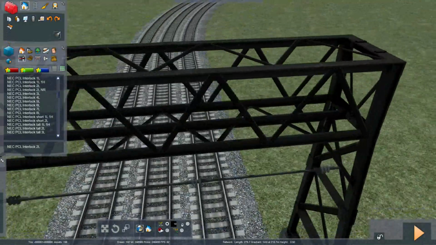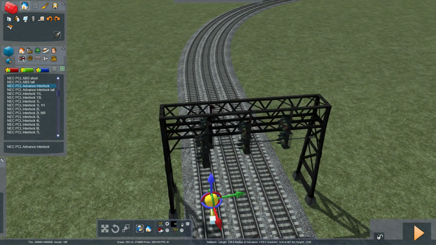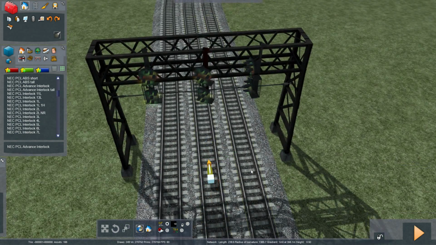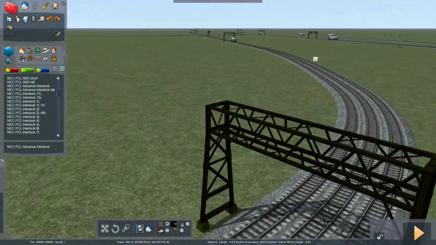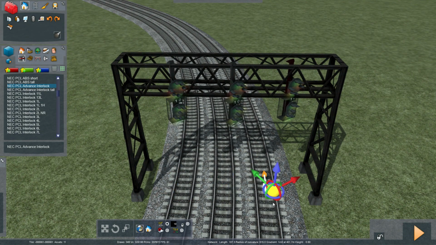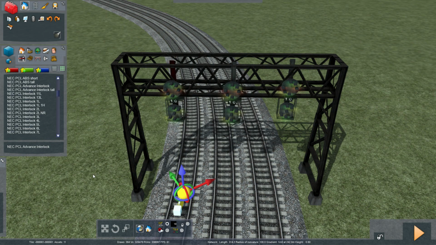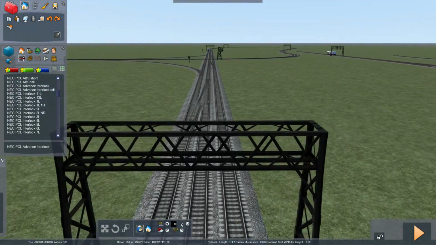Now this is set up for the advanced interlocking signals. So let's get those up there right quick. Oops, wrong object. There we go. So these advanced interlocking signals are very easy to set up. They're literally just click in place because they pick up the data from the interlocking signal. Okay, so now if you were coming this way, these are going to be the advanced interlocking signals for that interlocking. So we'll throw those up real quick. This is all going to come together in a few minutes once I have all these signals placed and set up and get these trains moving. Okay.